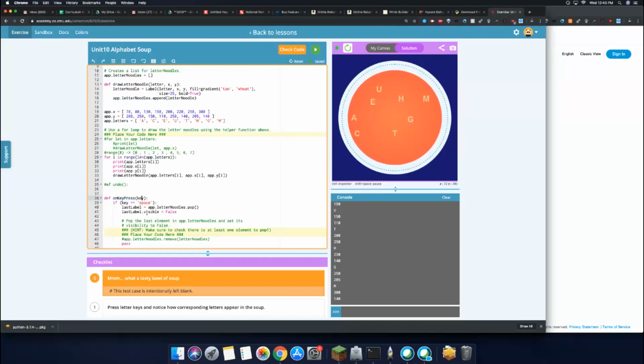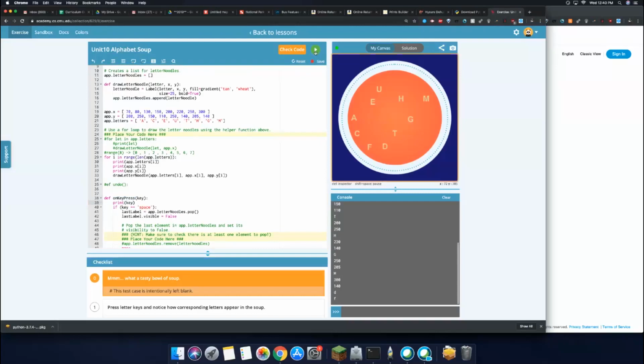So you could print key inside the function and see, and it'll probably show you the key that you pressed. And if you had space, it'll probably say space, assuming.